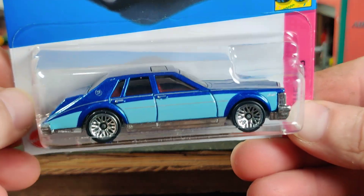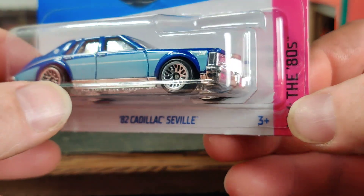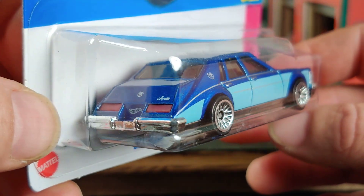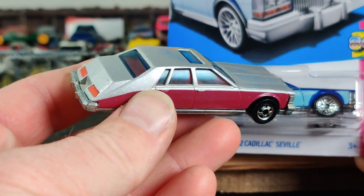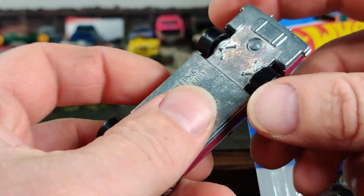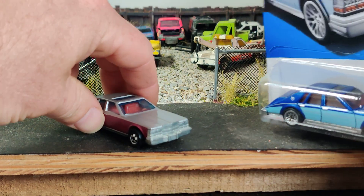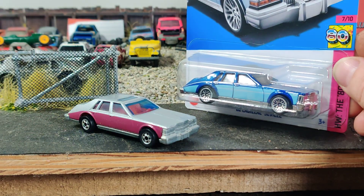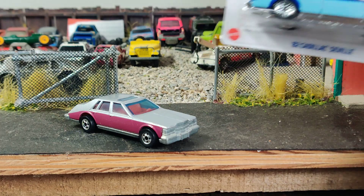Another one I was trying to find — at least I found this version — so the '82 Cadillac Seville. This is the second color variation of this year. This is a really nice one too, but I was looking for the first one, which was more of closer to this color — one of the original ones of those. I wanted to do a video of the old one versus the new one to see what the differences are, if any, but I was really looking for the other color variation to do that video.